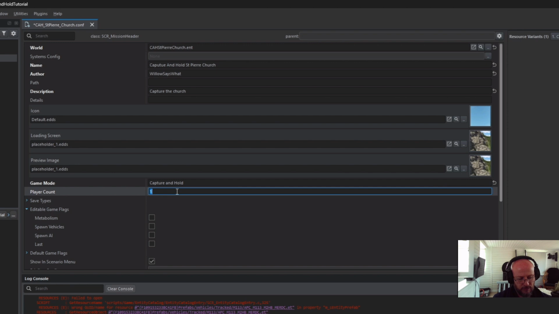Player count. Let's make it 40. Let's make it 100. There you go, 100. You can do as many as you like. And then we want to save. And I've just saved that.